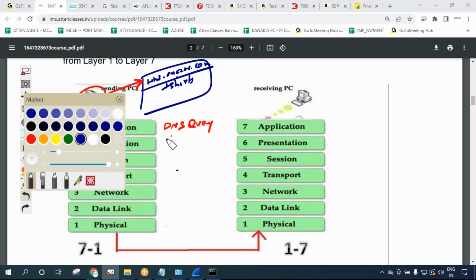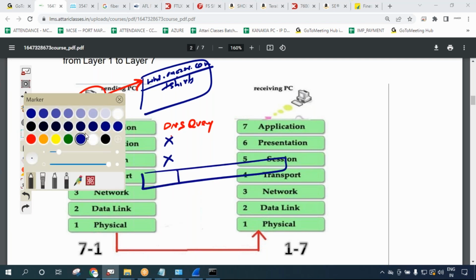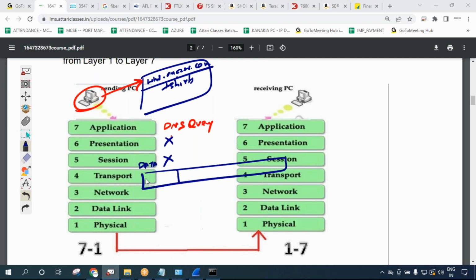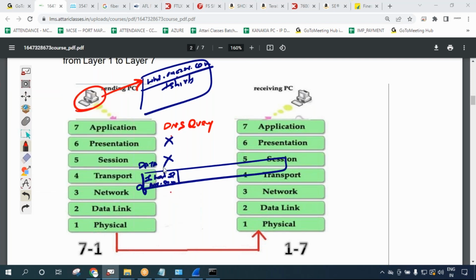So the application is DNS, presentation and session are not there. Transport layer will create the packet, and that is the data. The data is I want the IP of www.amazon.com. Whatever it is, you go to www.google.com, yahoo.com, facebook.com, your PC does not know the IP of the website. It will do the same thing. It will create a DNS query packet and put in the data, I want the IP of Yahoo, Facebook, Google, whatever it is.